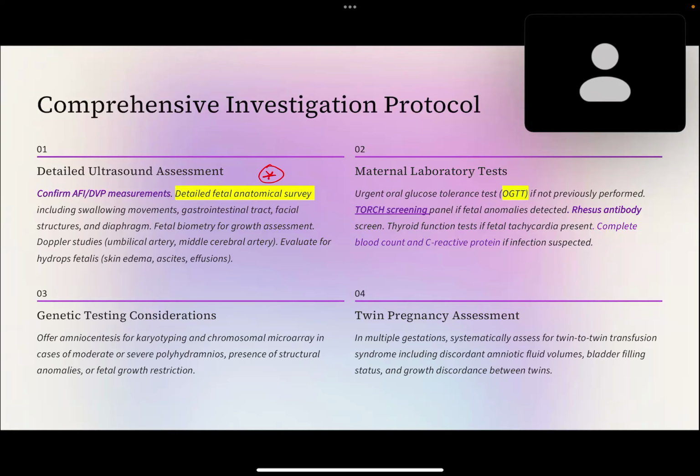OGTT, I gave you normal. If I didn't give, then you ask for OGTT. Viral serology, and you asked this, TORCH? NTD status. I have asked about the blood group. Blood group. Okay. So when you do an investigation, here you come again with blood group and the antibody status, because sometimes if hydrops comes in a severe grade, it can cause the poly as well. So immune hydrops and non-immune hydrops you have to take into account.